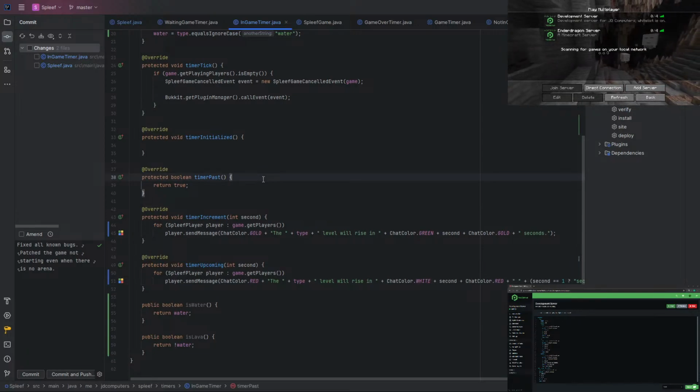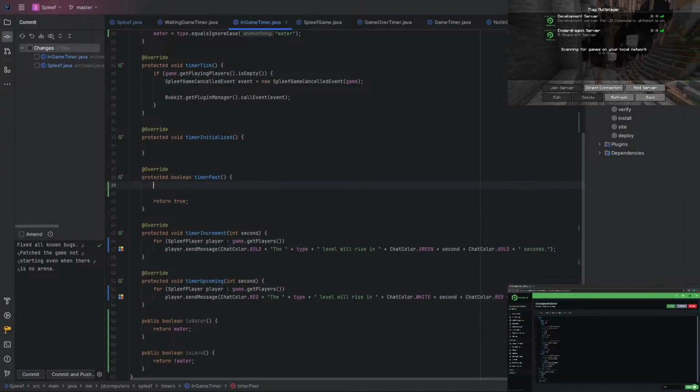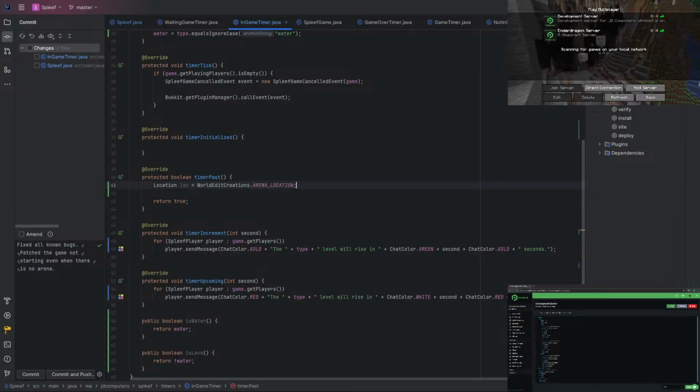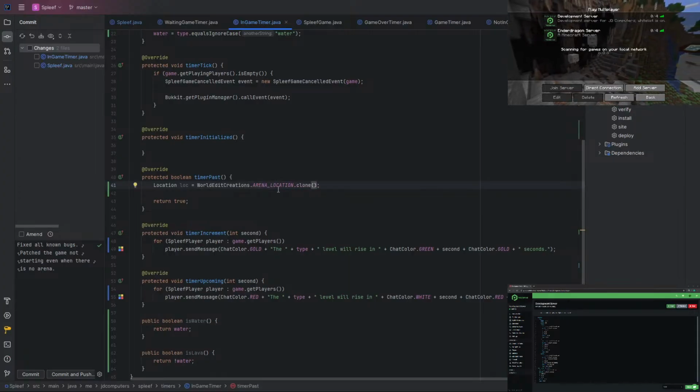So here, we're going to want to get the arena location. And how I'm going to do that is simply say location loc is equal to, I believe it's under the world edit creations. Yes, we did put it there. And let's clone it while we're at it.